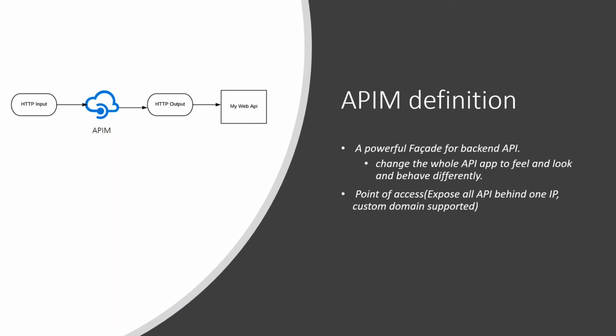Azure API Management is a type of platform as a service resource, which means part of the responsibility of maintaining it is delegated and managed by Microsoft Azure itself. To put it in simple words, API management is a medium that gets HTTP traffic and passes it out to your real API application. This diagram might be a little too simple for API management, but it's a good way to start understanding what its main duty is.